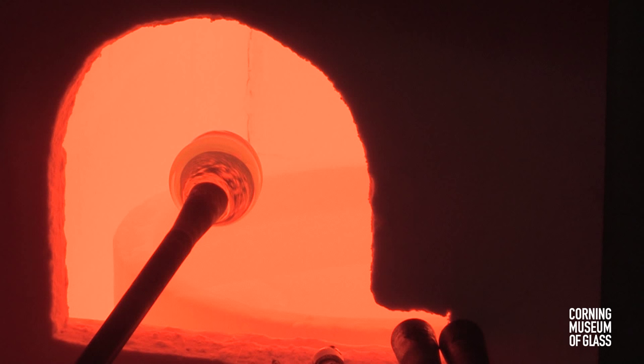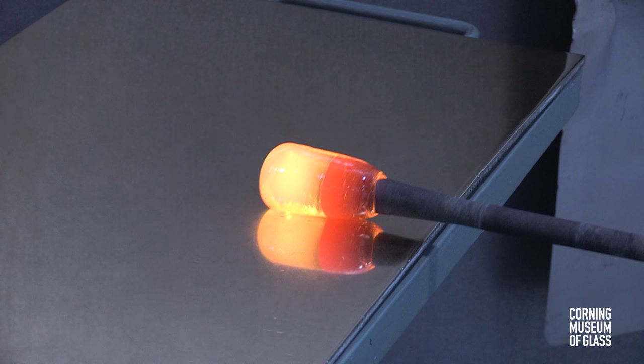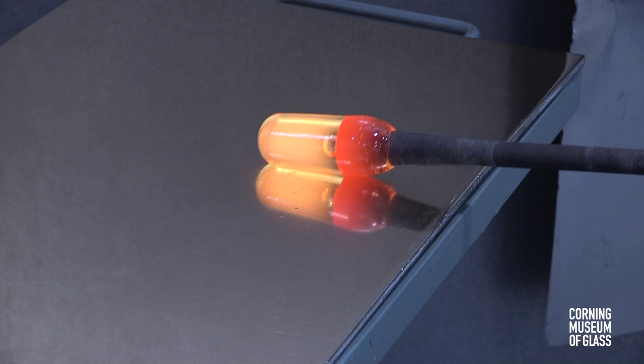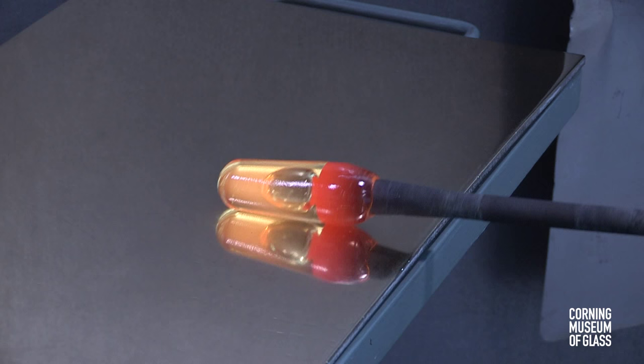This will become the bowl of the vessel. The glass is rolled back and forth on the metal table called the marver. This is to make the glass perfectly concentric with the blowpipe. Air is blown into the pipe and a bubble forms. Blowing and marvering simultaneously drives the bubble toward the tip of the gather.